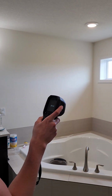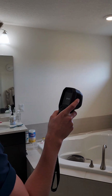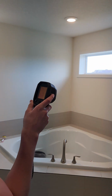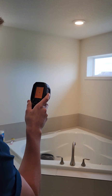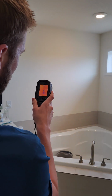Thank you. Push that. Yeah, we are trying to find out why our bathroom is very cold in the wintertime. And what's your name? Luke. Luke has a thermal device. He's going to see and find out what's going on. With the knock test, we have found some hollow portion in the bathroom, which is not good for the builder. But yeah, let's go.